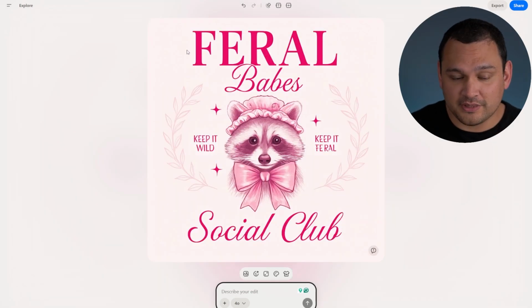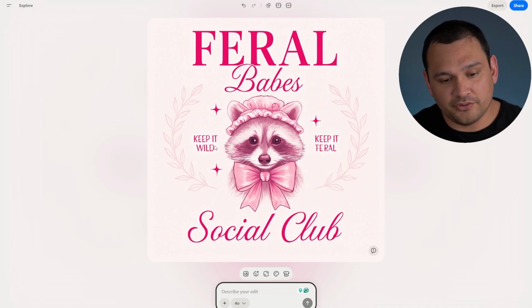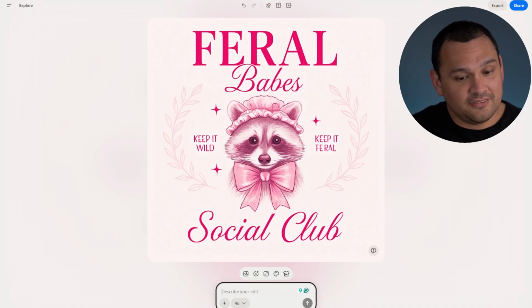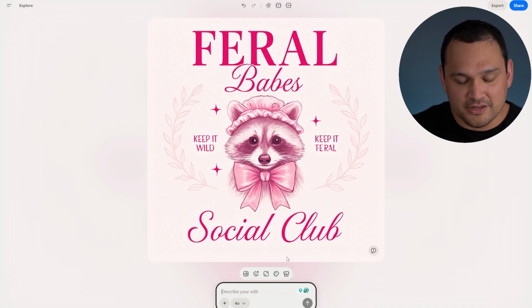Okay, so I'm pretty impressed with this. It's got all of the text swaps right. That was a lot of variables to change at the same time. It even got the image swap right. It is in the same style. It's just not the best image. So let's see if we can modify the image to be a little bit better.